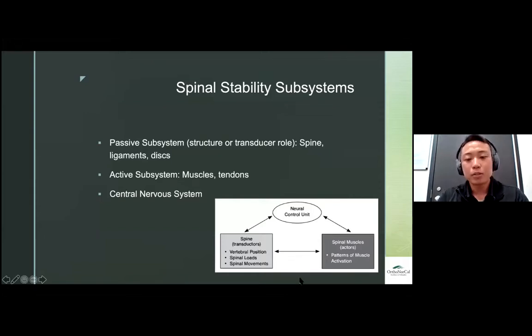And why this is important to understand is because any disruption to the passive subsystem, active subsystem, or the central nervous system can affect the whole chain. It can affect how your body turns on the muscle. It can affect how the stability in the passive subsystem is able to engage. Or, for example, a radiculopathy, some of you might have heard of it, like a disc pinching a nerve in the central nervous system. It can affect both how stable it feels and how the muscles engage, too much or too little.